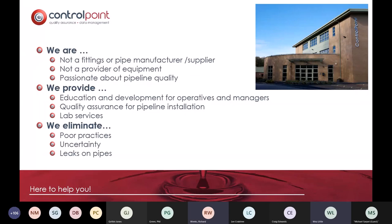Yes. Sound. So with all of these things, I've kind of got the, I won't say graveyard shift, because obviously there's a bit to talk about. But in terms of Control Point, for the last decade, we've specialised in eliminating leaks from the utility sector. And really what I'm going to talk to you about over the next 10 minutes is how we believe we can do this now for flange applications.